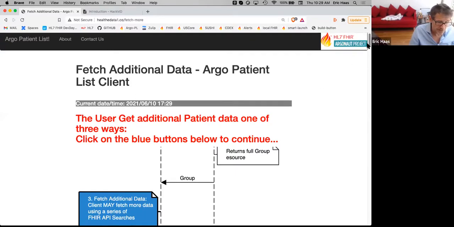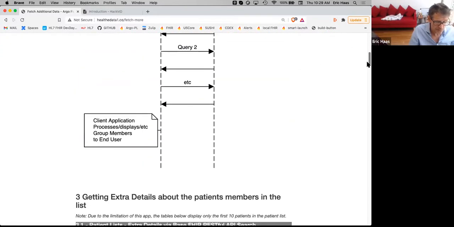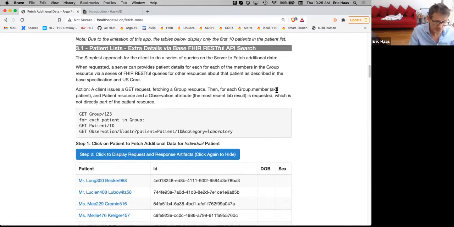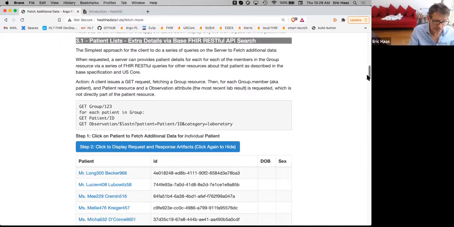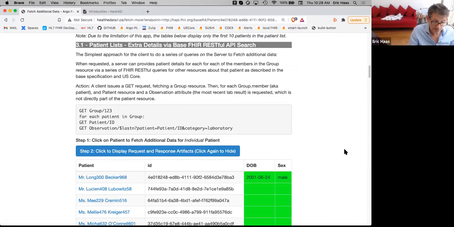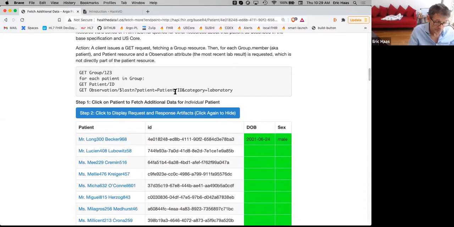You can just do a simple FHIR RESTful search, like we talked about before. Just to demonstrate that, for each patient in the list, we're just going to get some simple patient demographics. So we're going to fetch the patient resource and get a simple demographic on that. So we got date of birth and sex. You certainly could do something fancier. I didn't get far into the weeds in this little demonstration. I just got the basic information.